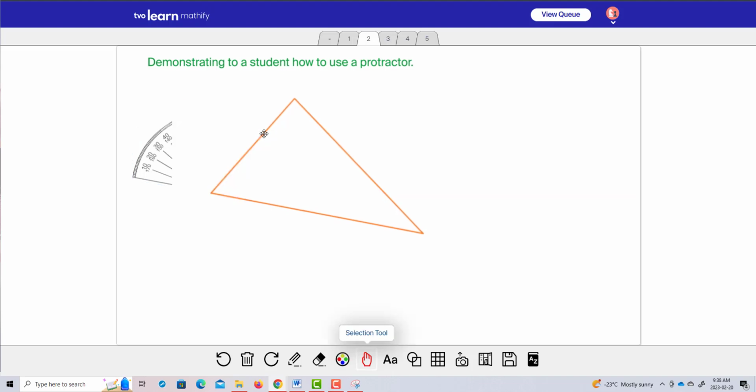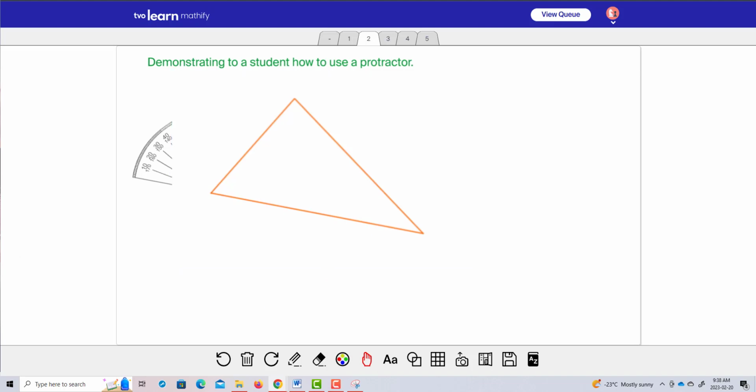Now, one more thing I'll mention here before we go to another page is sometimes the student might all of a sudden tell you, maybe the page got refreshed or something, that now the protractor is appearing behind like this. Okay, and it's hard to say exactly when that happens. I've seen it when pages are refreshed, but now we can't see the protractor through it because for some reason the question, here it is right here, is now the image that's on top.